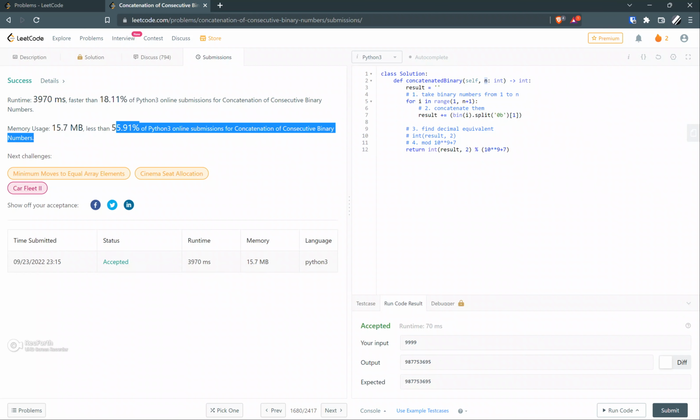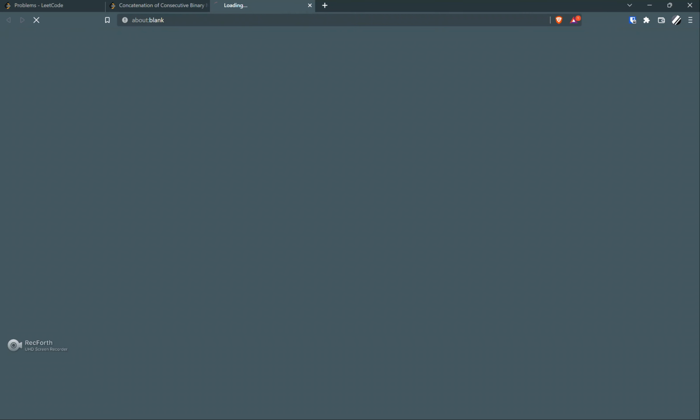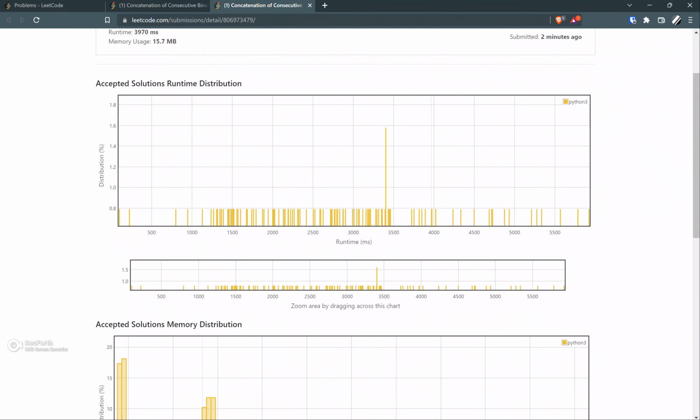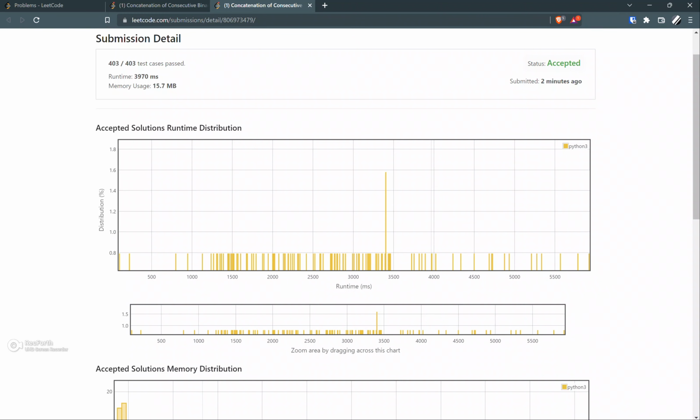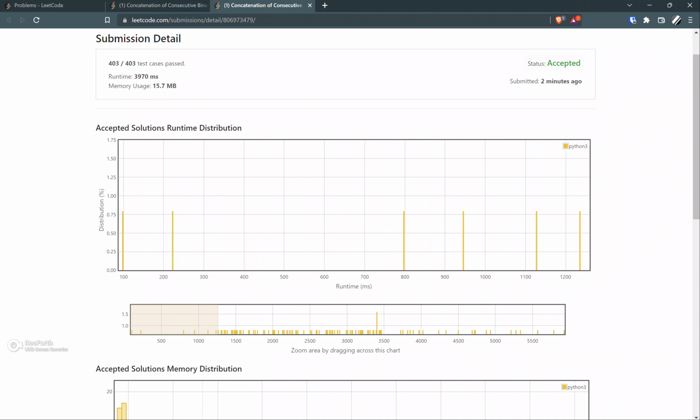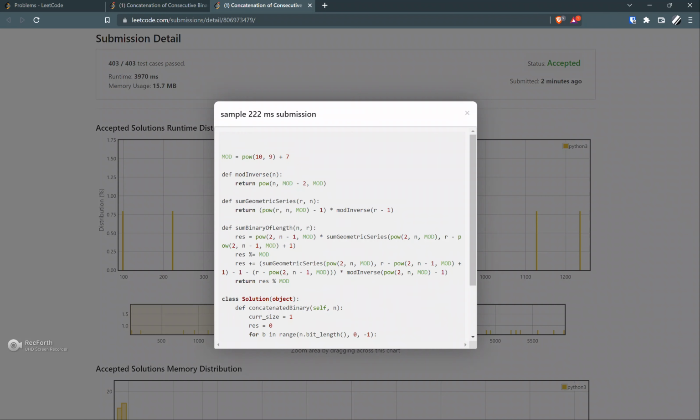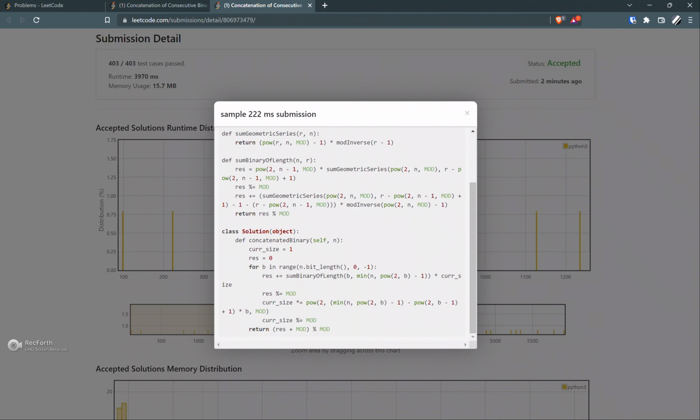Looking at the time and space, it's not that efficient. Let's look at the best solutions submitted for this question so far. There are not many submissions, but we'll check one with a lower time distribution.